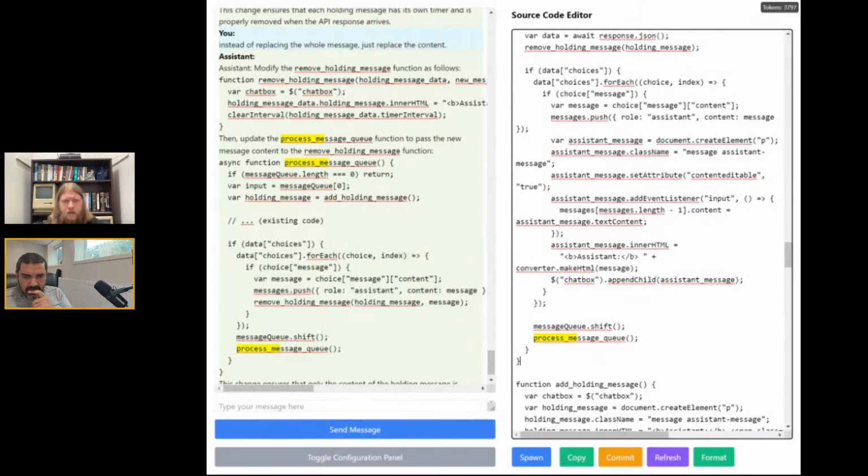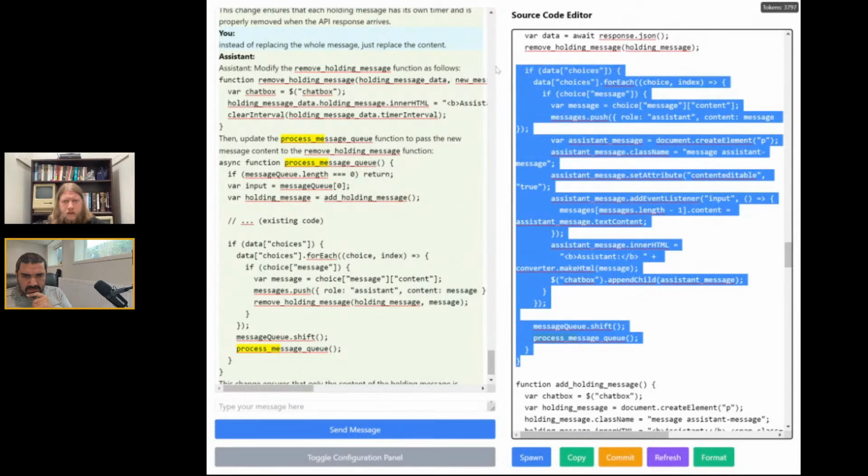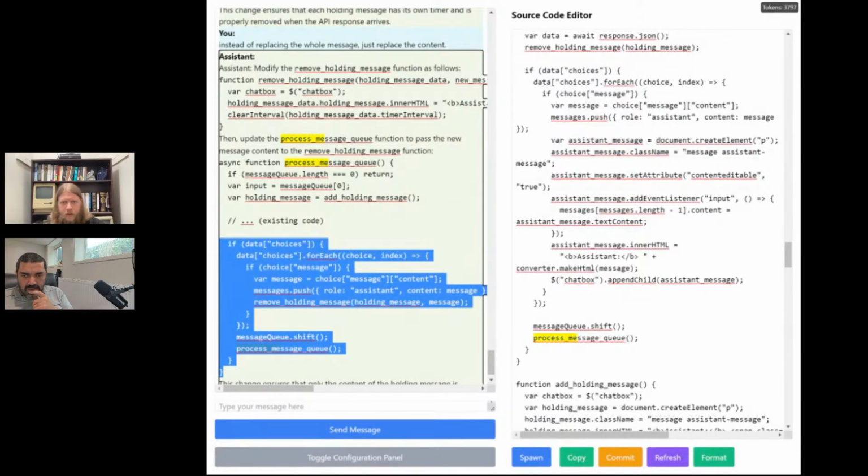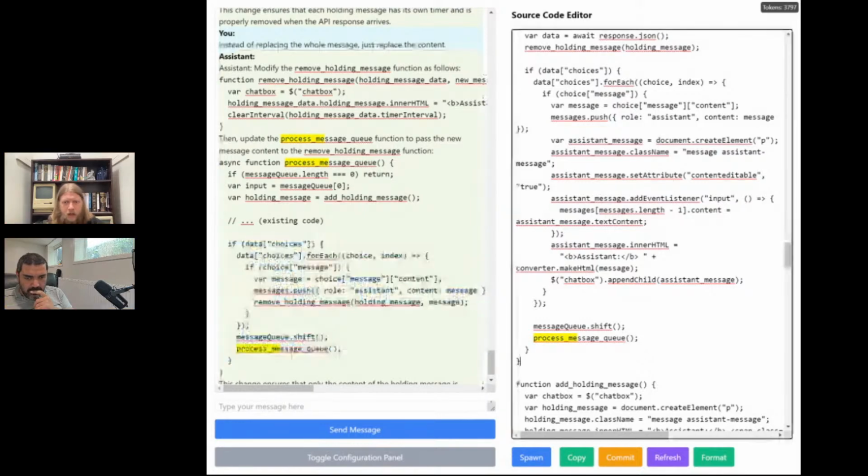It's replacing. I think it's replacing this code, unless it doesn't. It wants me to leave this in place and add another iteration of data traces. I think that's what it wants, isn't it? Yeah, it wants you to replace the whole thing. It does.